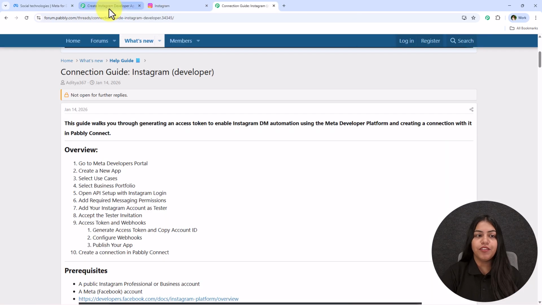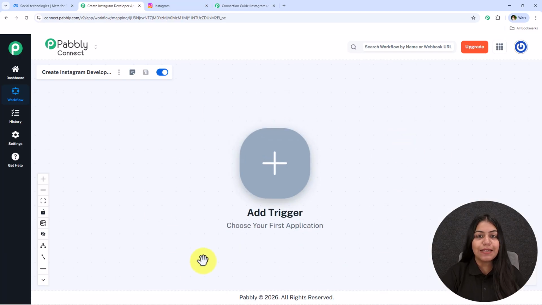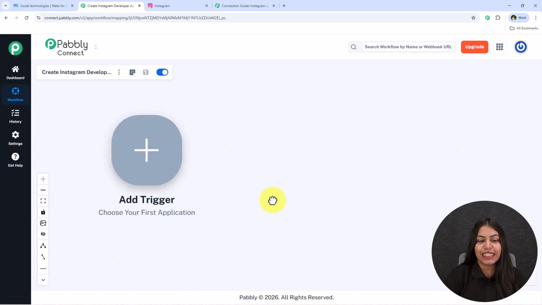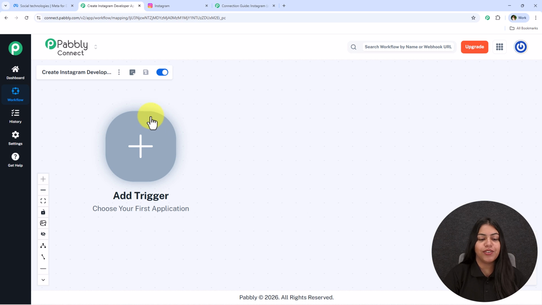Alright, so now we're on the workflow builder and let's see how to connect Instagram developer. For that, you have this trigger. So this is the most important window first of all because we have trigger and actions in this. Trigger and actions are the two main principles on which our workflow is going to run. Trigger means when this happens and action means do this. So by this you can understand that the trigger starts the process and the actions are results towards the same. So to get started, we have to click on this add trigger button.